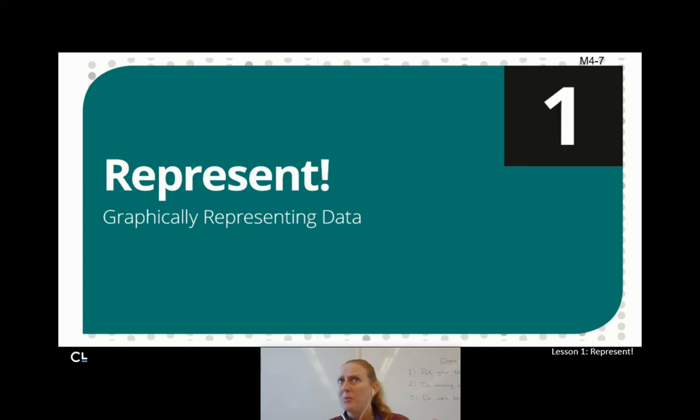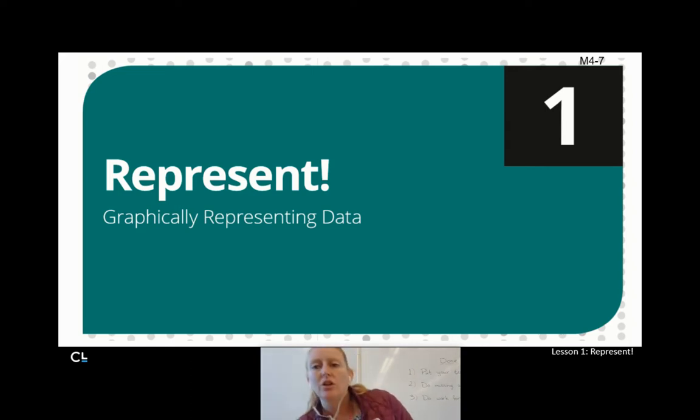We're going to start digging into one variable statistics, and we're just going to start by graphically representing our data. There are so many different ways of representing a whole big chunk of data, and I like visually looking at it, right? I like being able to look at graphs and see what it looks like. I find that super helpful. So we're going to look at a couple of different ways of doing that.